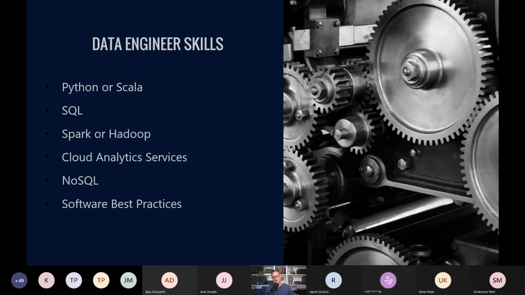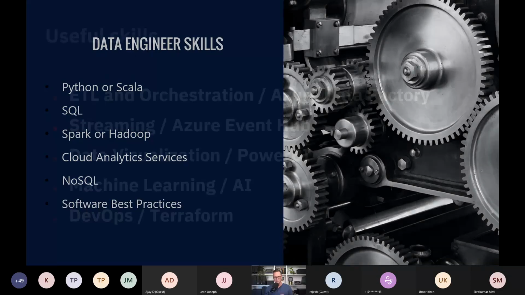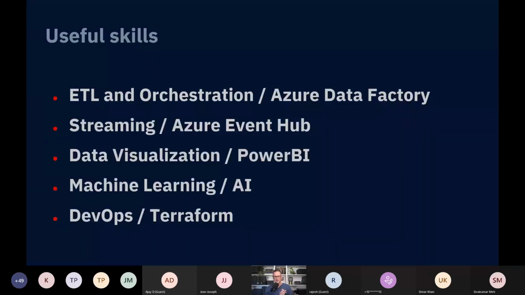So these are my top skills for data engineer. The top two I highly, highly recommend, or substitute a different programming language and just focus on jobs that require that language. The other useful skills though, and you may have been wishing I would say this, waiting for me to say this because this is your thing. So I'll throw them up here and just real quickly mention that ETL and orchestration tools that are more UI driven are important. They do play a role. I'll show you a role that they play within Azure Synapse in a bit, but Azure Data Factory is kind of the Azure version of that.